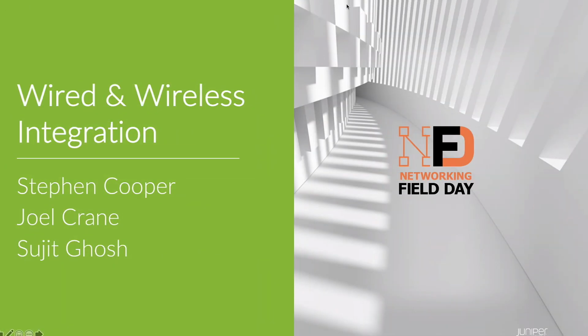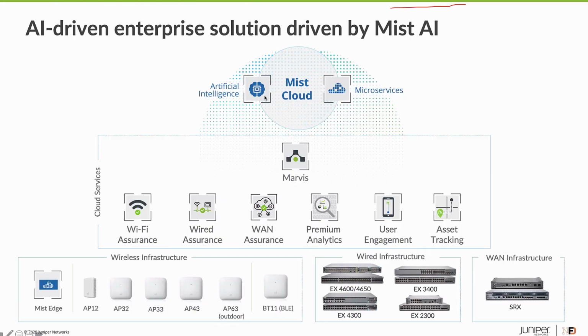Very quickly, before I turn things over to Stephen and Sujit, I just want to take a second to introduce the Mist product line to you and help you understand where all these different pieces fit in. So at the very top of the pyramid of products here is the Mist Cloud. And this is the core of everything that we do.